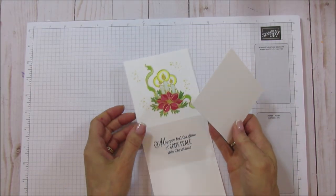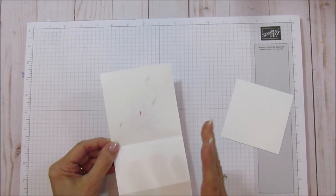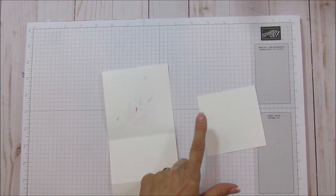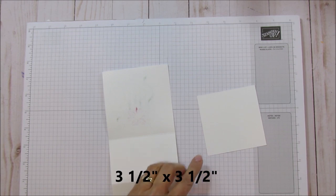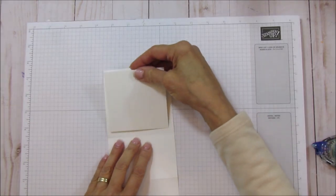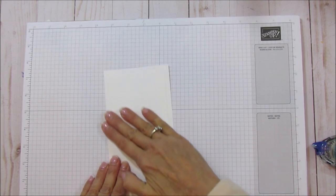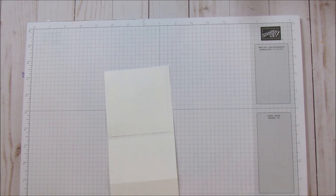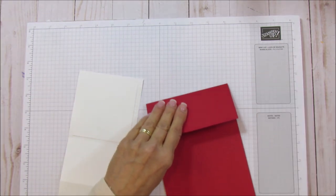Okay, so now because I colored that, you can see a little bit through the back side. It's not really bad. You can leave it like that. But I'm going to put another piece, this is 3.5 by 3.5, on the back side of this card. Just because it kind of bugged me that I can see, and I knew it was going to be see-through there. And you're not going to really see it, because it is going to be glued down to the card base. All right, so this is the base, and we're going to fold this also Mountain Valley style.